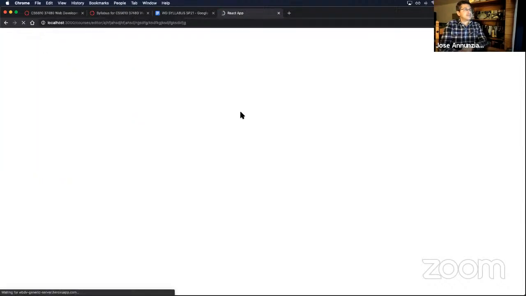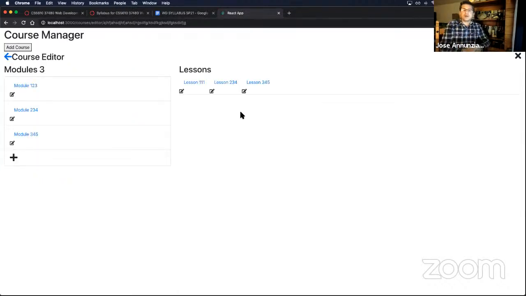So we need to be able to encode all this information. One is between screens, whereas this one is in the same screen between components. How do they talk to one another? Again, driven by the URL. Each one of them, the lessons and the modules, is implemented in a separate component.